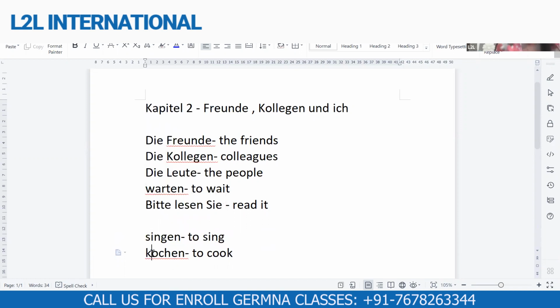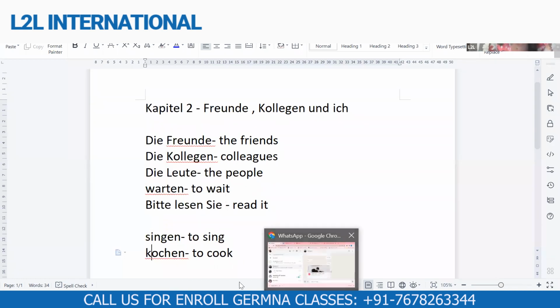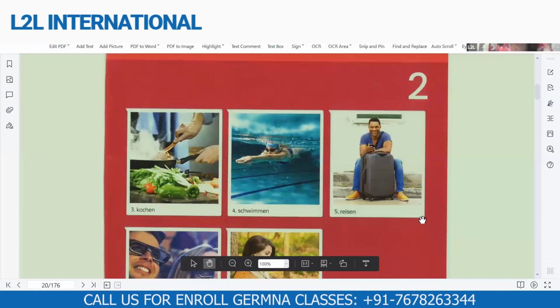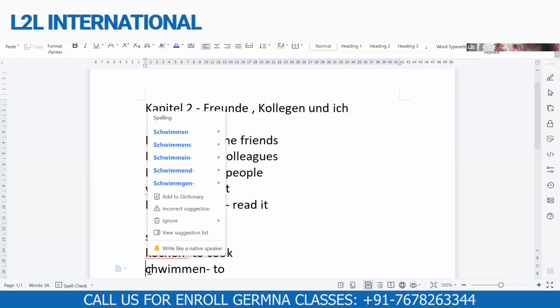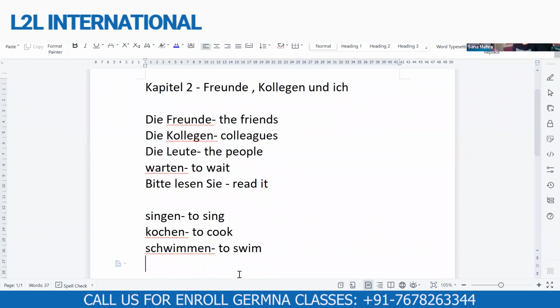Very good. Now, Ashwin, the next two words, please. Schwimmen, reisen. Okay. Very good. Schwimmen and reisen. Could you guess the English word for those too, Ashwin? Schwimmen is to swim. Reisen, to sit? Anybody? Anything for reisen? Could you guess the other two? Travel. Yeah, richtig. Schwimmen, to swim. Reisen, to travel.